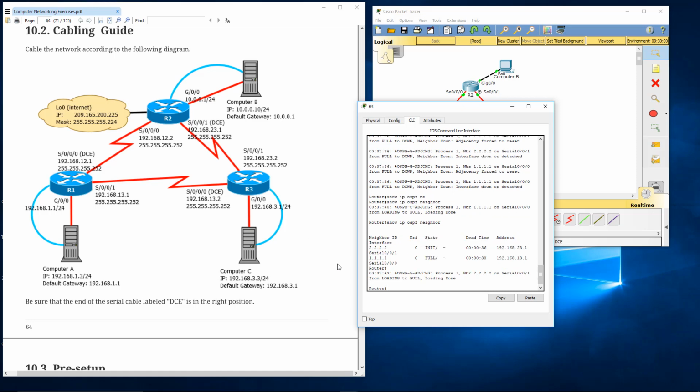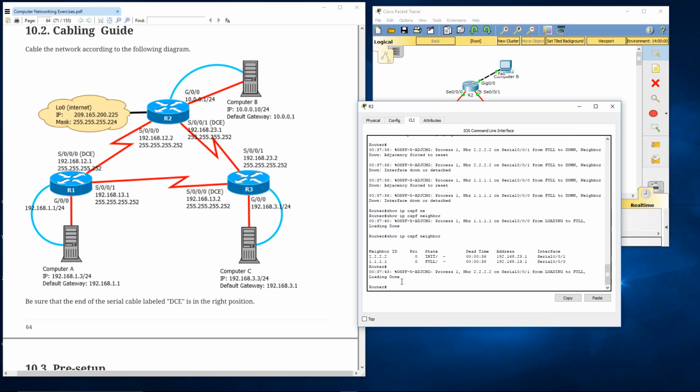So I've got 2 neighbors here. That is good. And you can see some messages popping up. Everything's good. You'll see some status messages. It's just kind of in the background, these routers showing us that they're sharing information.